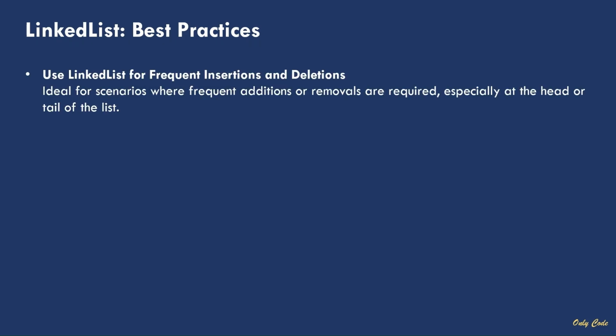Let's wrap up with some important best practices to follow when working with linked lists. Use linked lists for frequent insertions and deletions. Linked lists are best suited for use cases where you frequently add or remove elements, especially at the beginning or end of the list. These operations are highly efficient with constant time complexity.